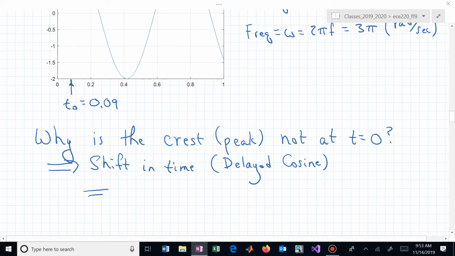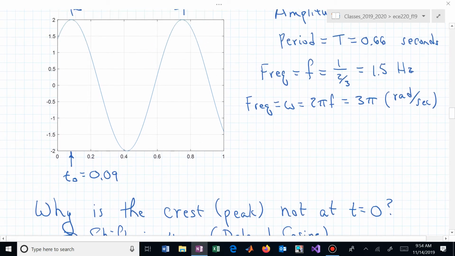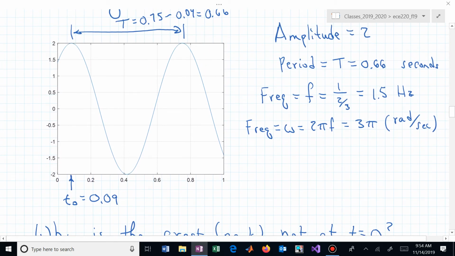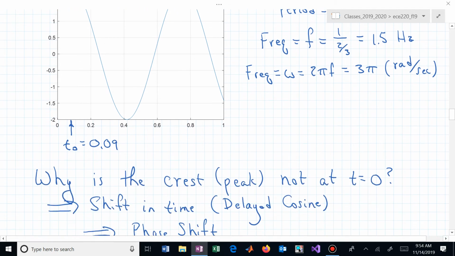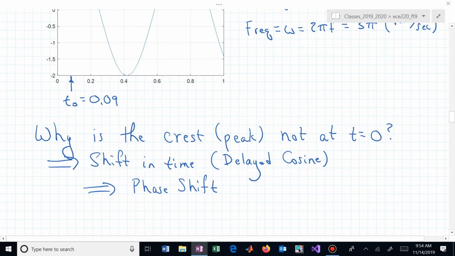And not only do we talk about it being a shift in time, but we'll also talk about it being a shift in phase. This is now a phase shift. When you now hear phase shift, just think of, oh, my signals are not right on top of each other, as far as the peaks are not with the peaks and the troughs are not with the troughs. There's a phase shift. They're a little offset from each other. And now we want to better understand that phase shift.